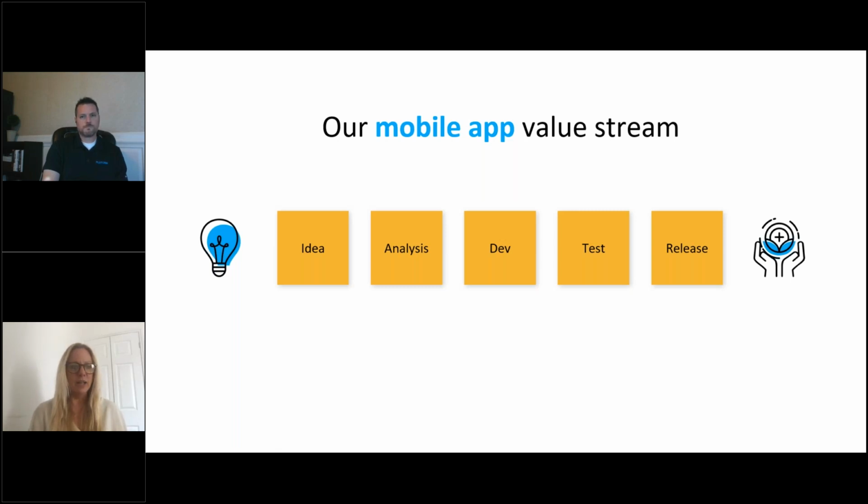But the first thing you need to do is find yourself or nominate somebody as the value stream mapping coordinator. Sure. And then you need to identify what value stream you're going to map. In this little exercise we're going to run through today, we're going to map our mobile app value stream. Then you need to identify the people that are going to come and help you map that value stream. You need a mixture of people, probably about 10 or 12 of them, and they need to represent every end-to-end activity. From here, you can see we've got from idea to release, so you need people that understand every bit of it.